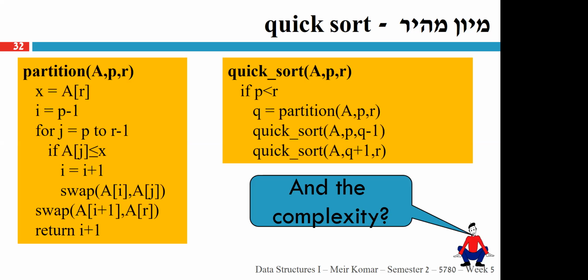Yeah? Log n? You sure? Am I going to do this log n times? Where do I see divided by 2 here? We said log n is when we're dividing by 2. Where did you see dividing by 2 here? Did anybody see the dividing by 2 in this algorithm, in the partition, in the quicksort?